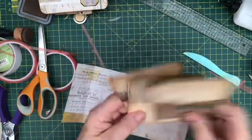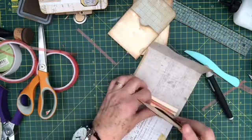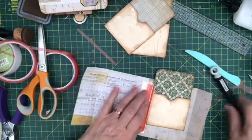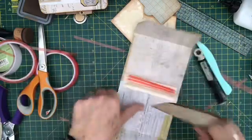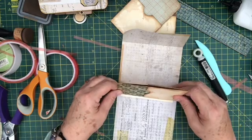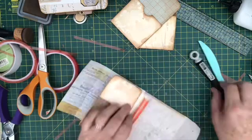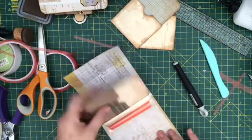So what we need to do now is stick these onto here, preferably the right way up. So what I'm going to do to start with is just take one side of the sellotape off, open up your little slot, slide it down, make sure your page is central, and then you can take the sellotape back off, and then we've got the first page in.